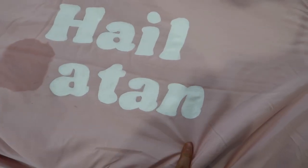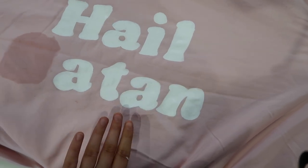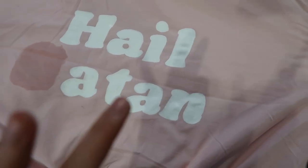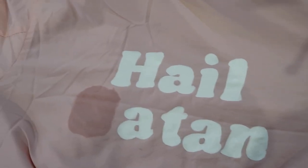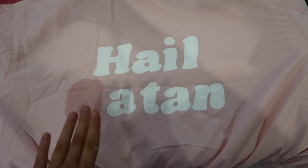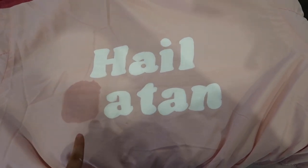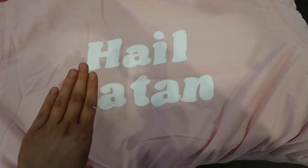And I know that there is not a great gap between these two letters, but don't judge me because I'm not an artist. And when it's on, you won't even really notice anyway, and it looks cute. Obviously, I've not done this bit yet. I need to wait for that to dry, and then when it's dry, I do the S. So it will look better, but yeah.